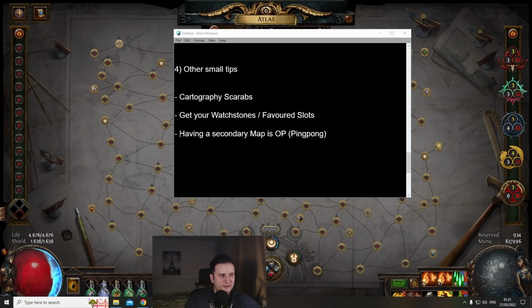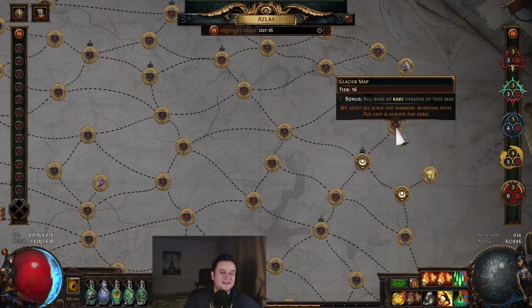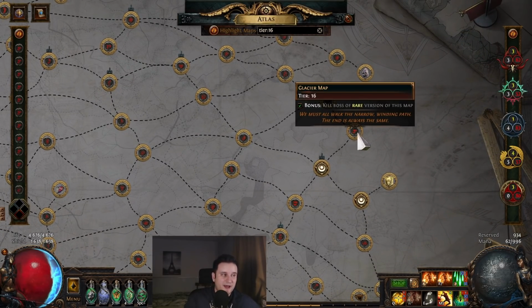And then just a small thing at the end is, if you are okay with running a secondary map, that is insane. At that point, there is going to be no problem for you to sustain, and that is basically called ping pong. So for example, once again, what I'm doing is Glacier is the map I want to run. And usually if I run 100 Glaciers, I will get back around about 80, right? What that means is at some point I'm going to run out of Glaciers.